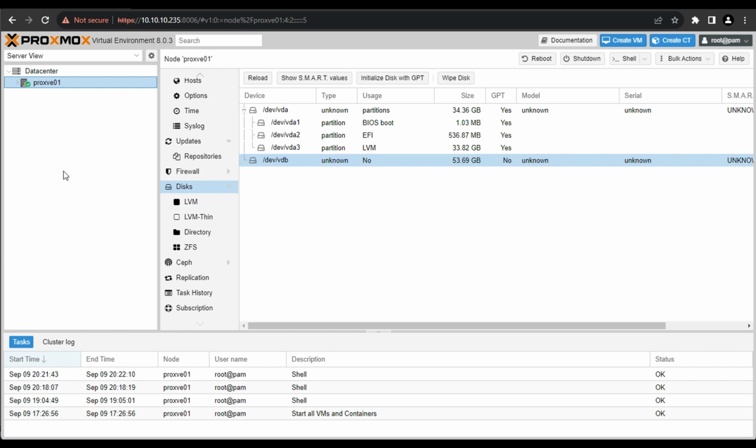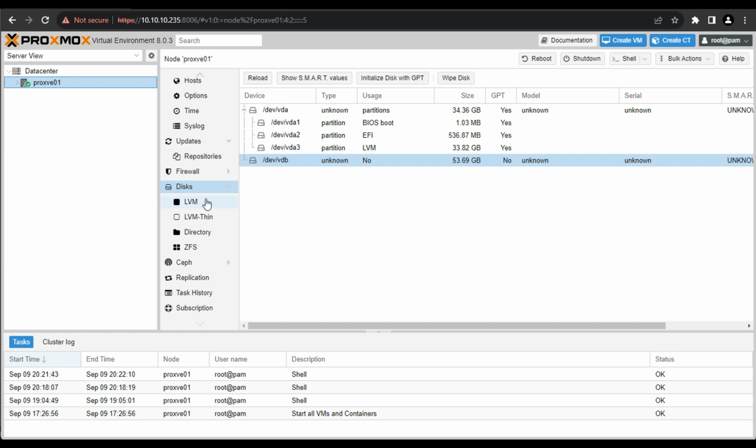I have a single node Proxmox installation as well as a cluster. So what we will do is complete our installation of the cluster, complete our configuration of Ceph storage, and then we will browse Proxmox in detail. We will create VMs and install the operating system in them. We'll create templates and clone the machines using the templates. We will move the machines around within the cluster. I will go through all the settings and configuration in detail once our cluster configuration is complete.